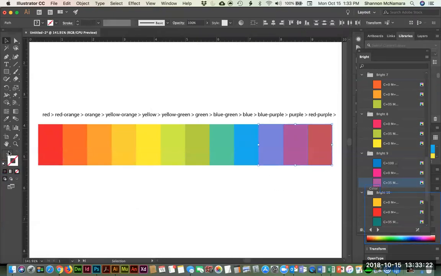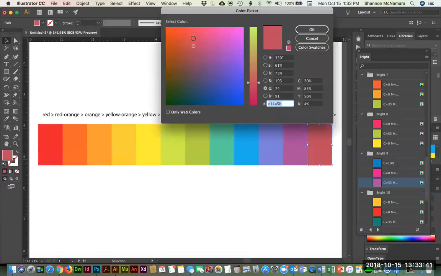Take off my outlines. And sometimes you're going to have to see it set up on the color wheel, and you might need to just kind of tweak it after that. And I feel like this might need to be a little bit brighter.